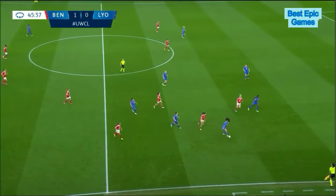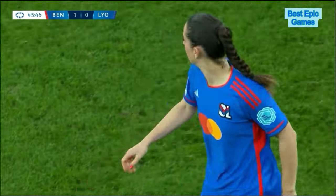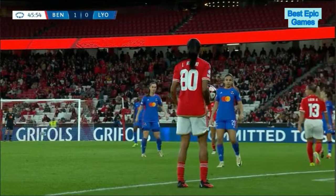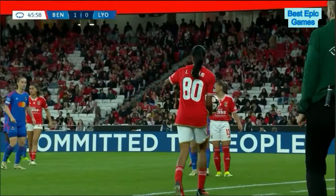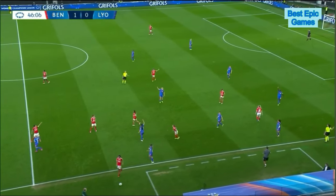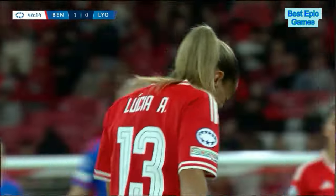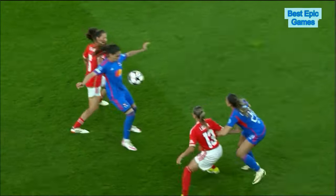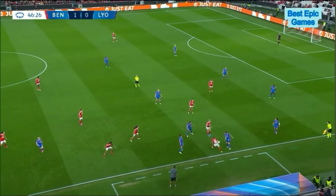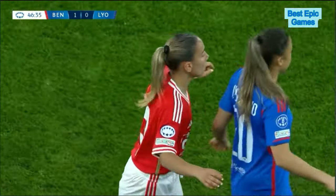Sent forward by Lucia Alves, who had a tough time in the first half. Couple of knocks to the head. Very old school style with her jersey tucked right all the way in. She's taking another sore one here. This time to the opposite end of her body. And the full weight of Emil Majri's left leg all the way down on it. That can be run off easily.